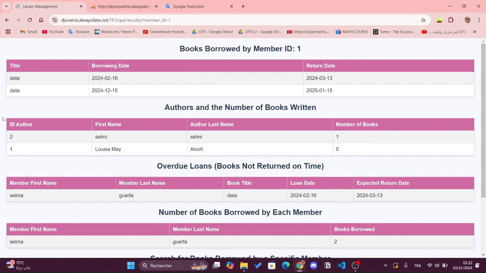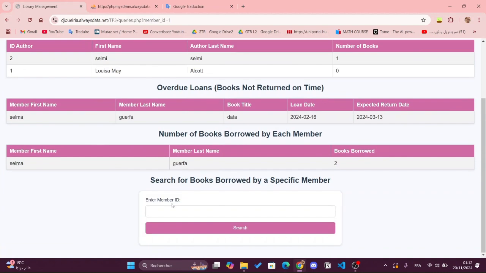This table of books borrowed by member 1 appears. The title of the book is data, the borrowing date is this, and the return date shows here.